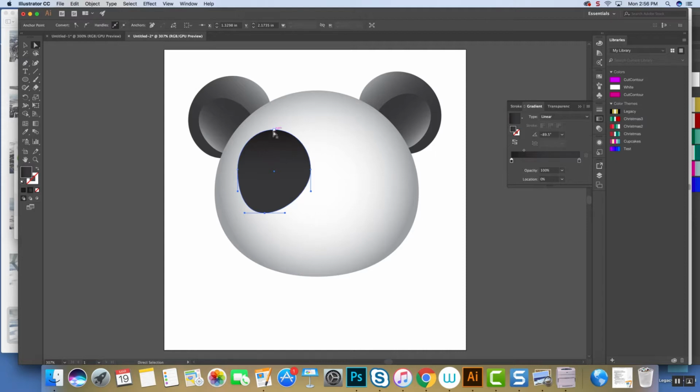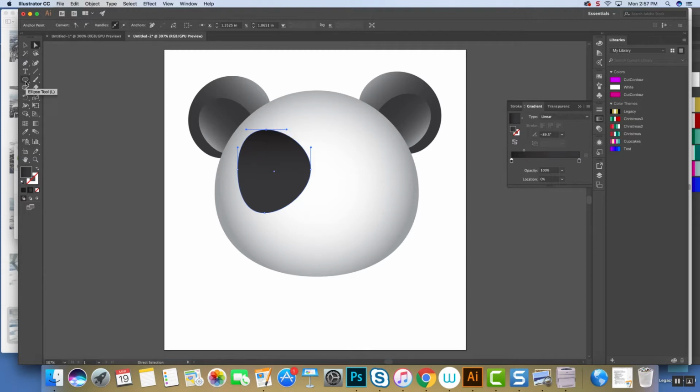And now I'm going to do the same thing with my top anchor point. I'm going to move it to the left. I'm not moving it really up or down at all. I'm just moving that to the left. So you can see now I started with just a rounded ellipse, right? And now I'm just making adjustments to that basic shape to create a shape that I want.